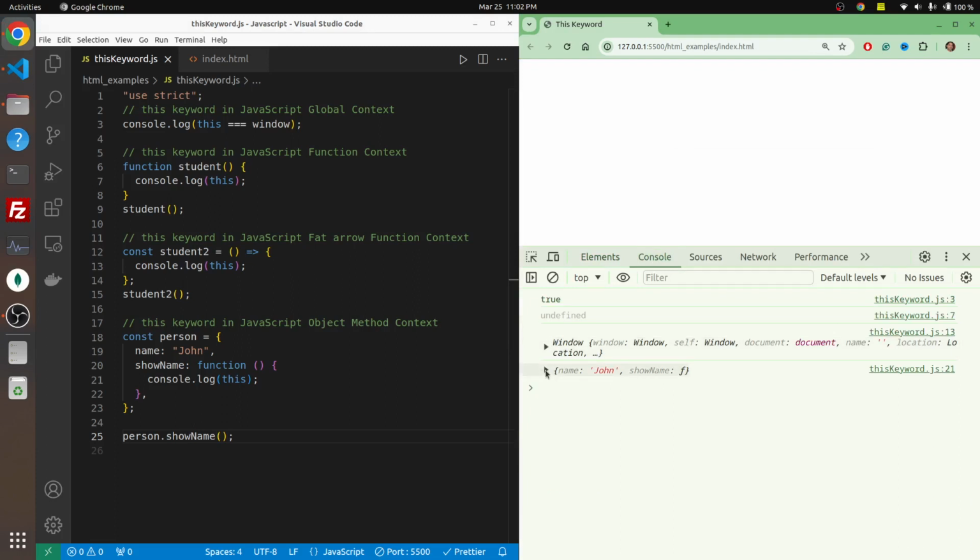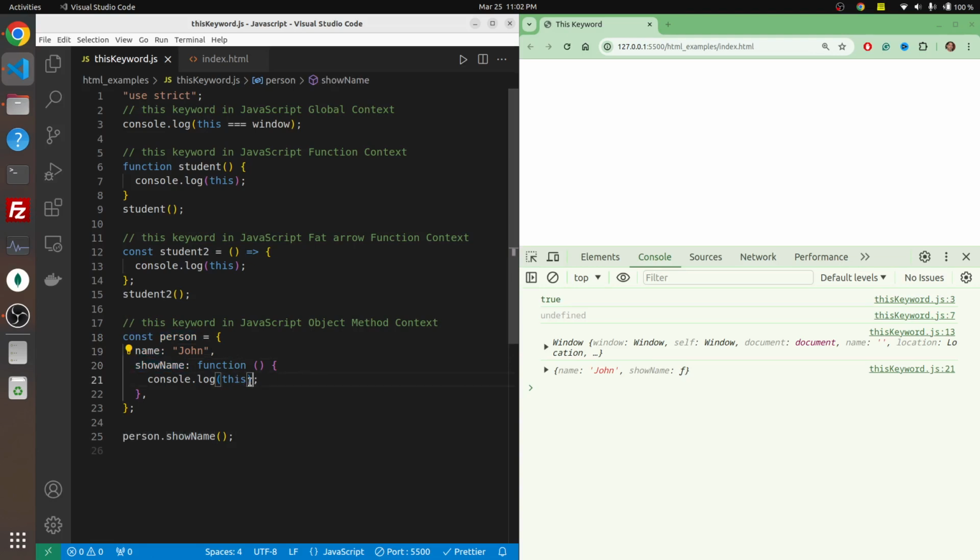Here you can see it refers to the object. If we call showName, the method of the object, and console log this keyword in it, it refers to person and all the object's properties and methods.